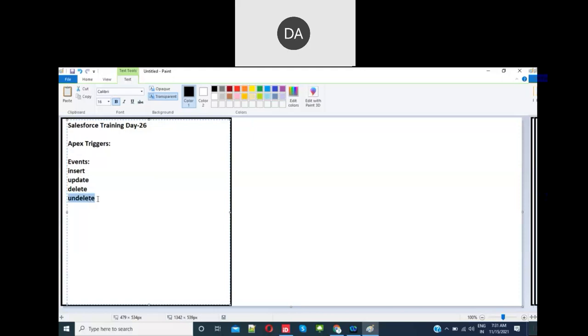So if you want to perform some logic in such cases, we go for Apex triggers. And there is one more point: the trigger will be executed twice, before the logic runs and after, meaning before insert and after insert.